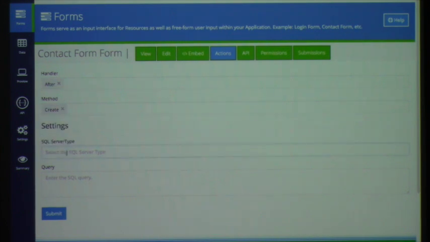I can then decide what server I want. If I had it configured, this would say MySQL or SQL Server, and then execute the query. And these queries, so if I said insert into users, it's been a while since I've done SQL, first name, and set something. You can actually use twig parameters.